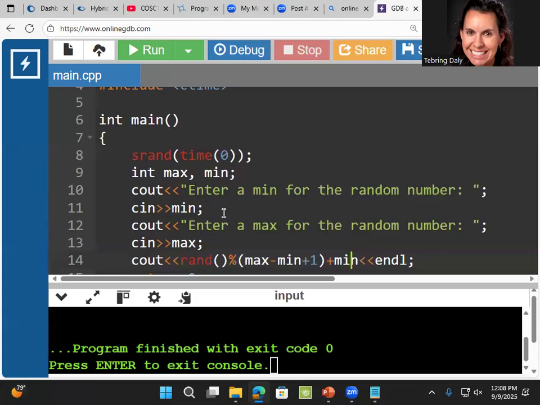But you need to make sure you do that and have the preprocessor at the top, and then do this type of equation. Now, if you don't want to have variables for min and max, you can just fill in the hard numbers here. Like if you knew you wanted 1 through 10, just fill them in with 10 and 1, and that's fine. But if you want to change them, making them a variable makes it easy to change. You don't have to go back to your statement and hard code the numbers again.